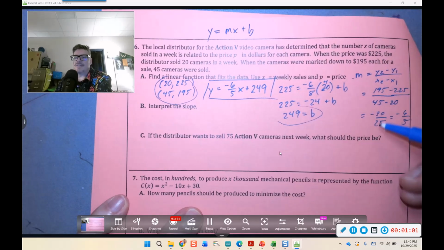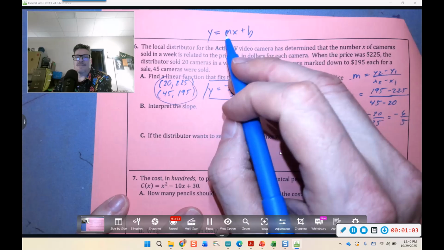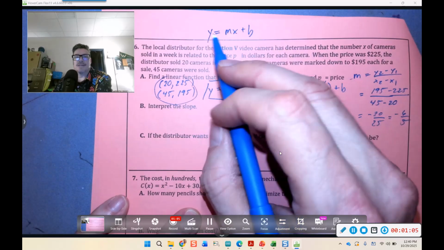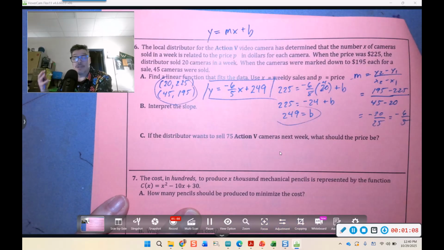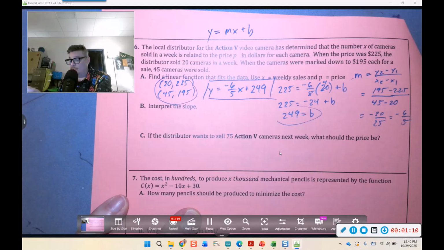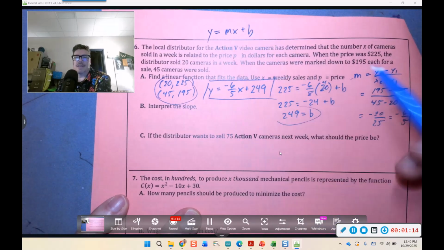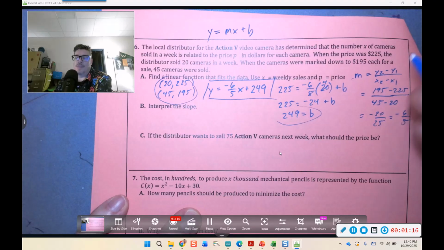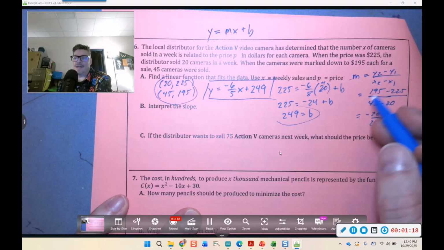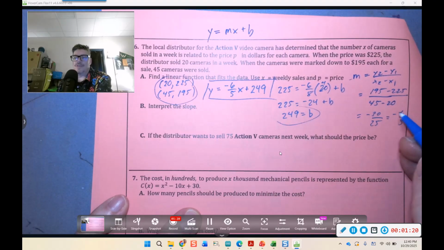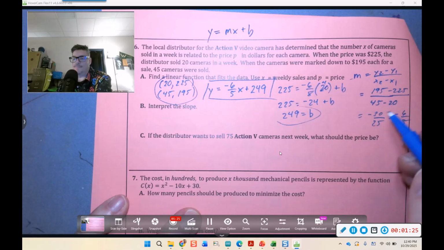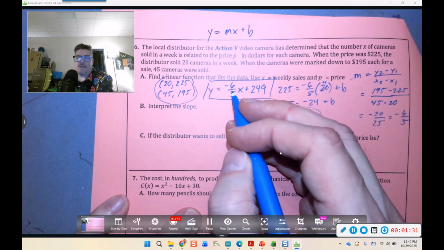But you got to find the slope first, okay? You got to find the M first, then you're going to find the B. Now, the Y and the X are needed to make the equation. You have to have an input to get the output. So the Y and the X are going to be there, but you need the M and the B. So here's how you get the M: by using those 2 points to find the slope, you get -6/5. Okay. Now this, hopefully you do it masterfully. You do it right every time. Got to be able to find the slope between 2 points. Fundamental skill. So we're going to put that right there.